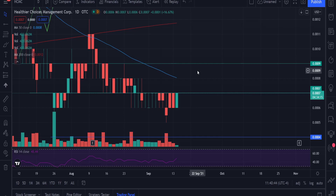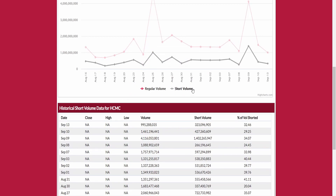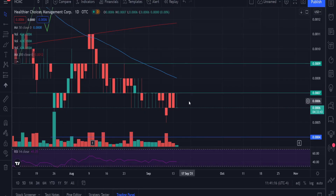Before I go on about why I bought more shares in HCMC and at what price I'm buying and potentially going to be selling at for partial shares, let's look at some of the data first. This is the short data for HCMC. Right now we are looking at 32.46 for September 13th, which is obviously yesterday. Nothing too extreme - 42.32 is still quite a decent number. The price dropping for HCMC shouldn't matter too much for those of you who are invested for the lawsuit and even for the long term, as the price represents its current value, not the value when it beats the lawsuit.